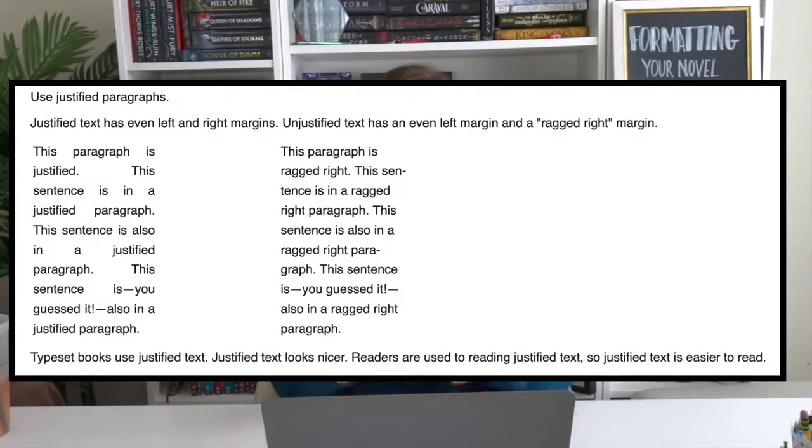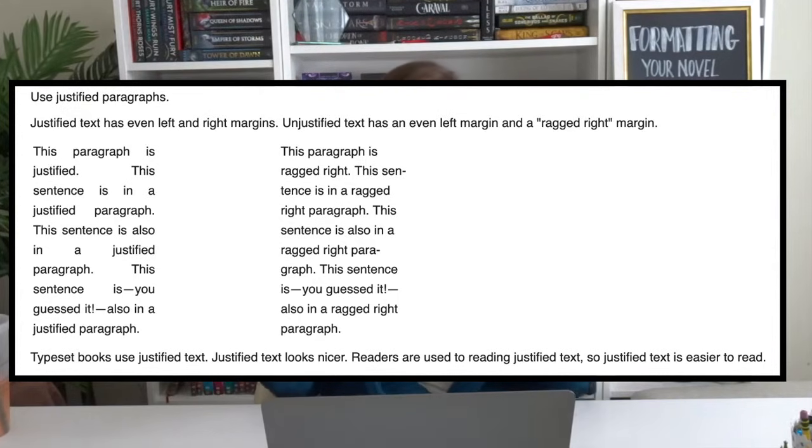The second important formatting rule is justified text. So while Word and Google Docs and Scrivener, etc. usually automatically do something called left side justification, where everything is even on the left side but it's ragged on the right side, in books, the book is justified to both sides. So the difference is that it's going to be exactly even along both the left and the right side.